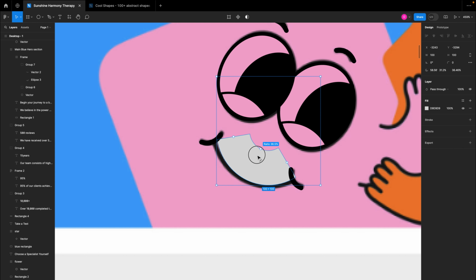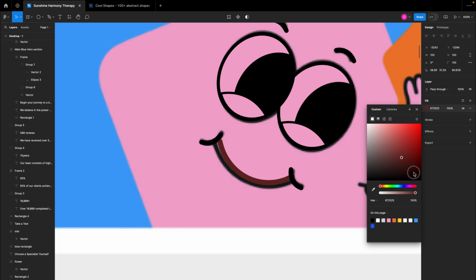Then we're going to drag this here and make this 100, change the fill down to black and move it a little bit inward. You can also increase it so that it touches the edges of this.